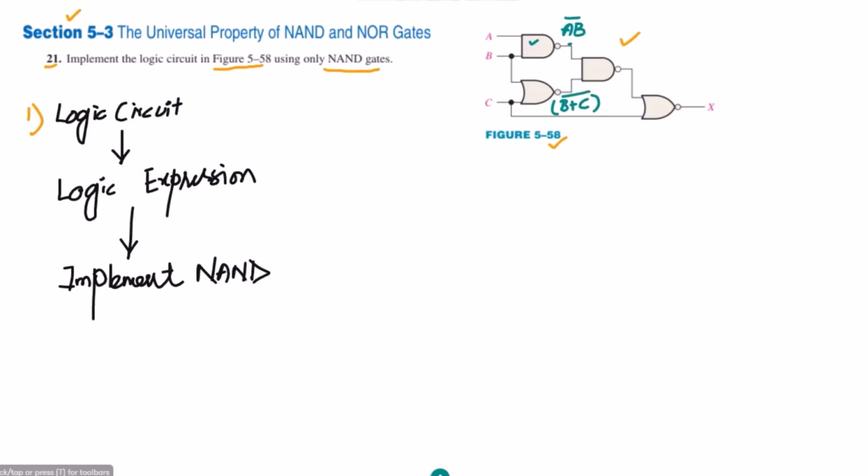Okay, so here to this gate both of these are applied, and at the output of it, what we will get here, we will get AB complement dot B plus C whole complement, and the whole complement of it as well. Okay, so this is the output of this circuit.